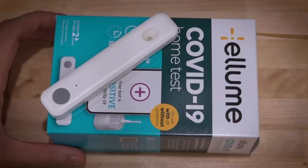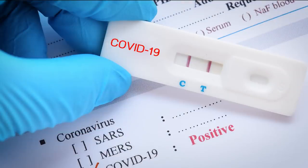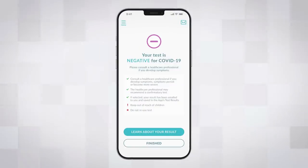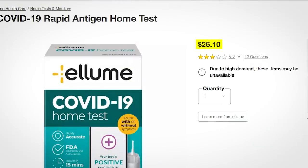So if I've understood this right, all this does is look at the lines for you, determines whether there's two of them, and then tells you via an app. Then because it can only be used once, you throw it away — you know, the thing you just spent $26 on. I can't help but feel I'm ranting at this point, but unless I'm missing something, I just find this thing comically pointless.